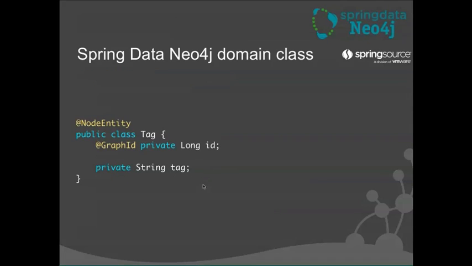The SDN class looks like that. So we have one field that stores the actual ID of the node from the graph or relationship. And then we have one field which actually stores the property. And you can imagine an arbitrary number of fields there, which might be set or not. If they're not set, they will not be stored in the graph at all. So that's part of the schema-free nature. And it also converts things, for instance, like dates and enums and others with Spring conversion facilities to types that Neo4j can store.